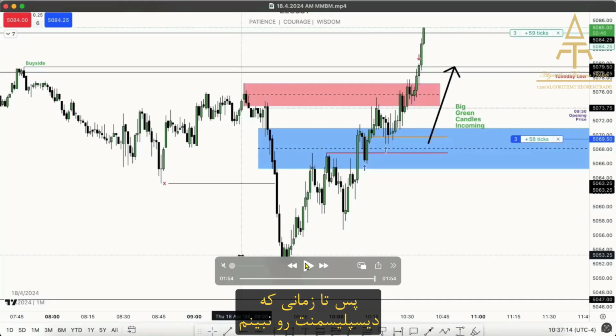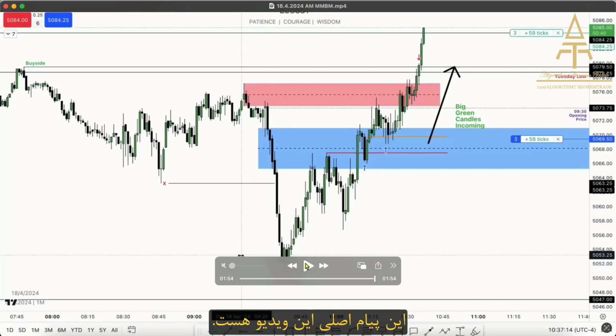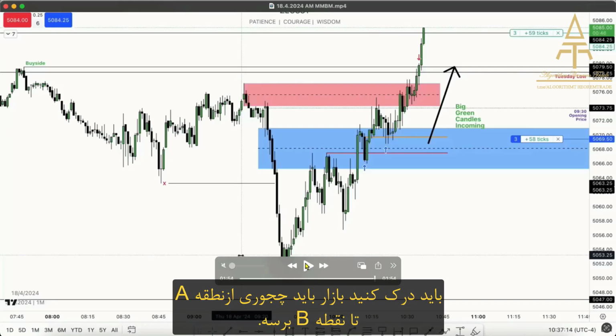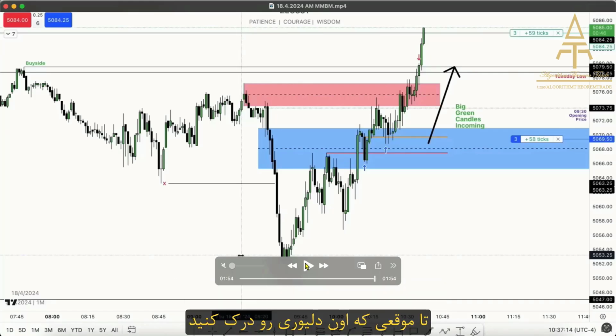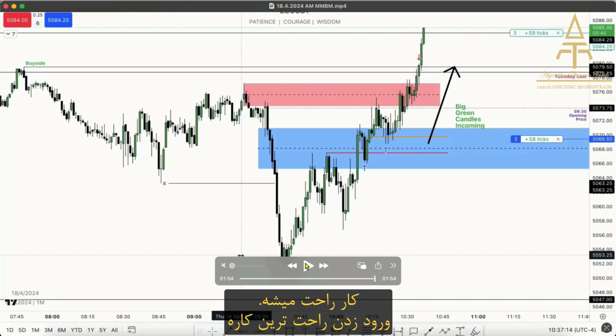So as long as those displacements do not occur, and we instead see displacements occur in the right direction relative to the execution idea, then I know that order flow is on my side and I know that I should stay in. And that's the main takeaway from this whole lecture. It's all about understanding how the market should move from point A, which is your entry, to point B. If you're able to understand that right there, man, beautiful.